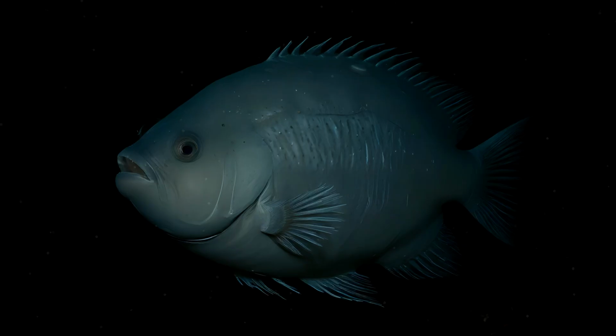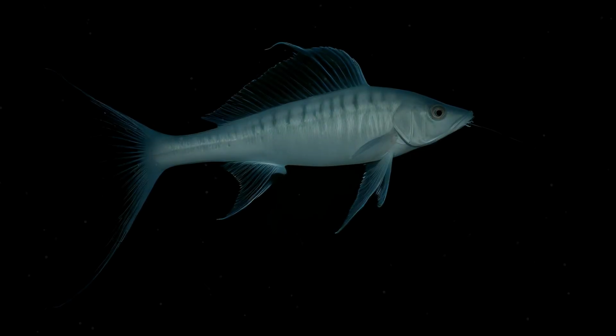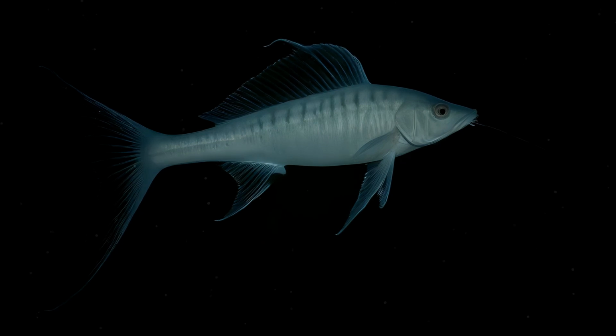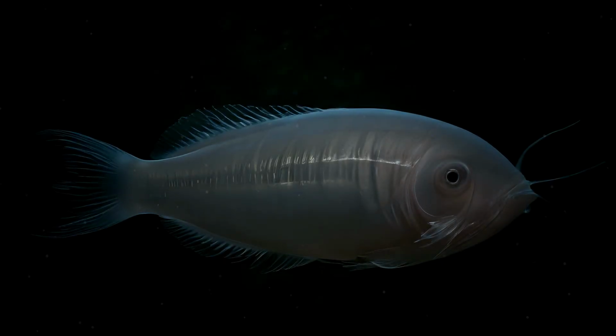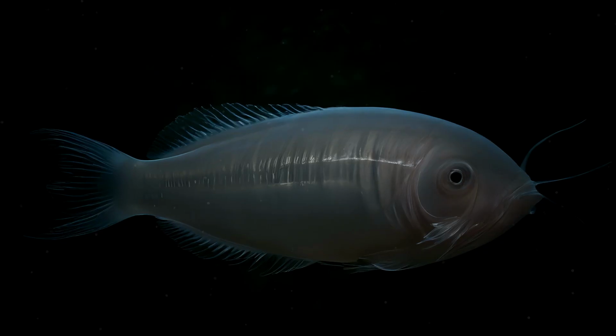The strangest gardeners of all stand rooted around the warmest cracks. Giant tube worms, taller than a person, swaying in the pale tubes they grow around themselves. Their scarlet plumes reach out into the shimmering current. Look closely and you find something almost impossible. These worms have no mouth, no stomach, no gut at all. They never eat in any way we would recognize, and yet they thrive, growing swiftly in the warmth of the vent.